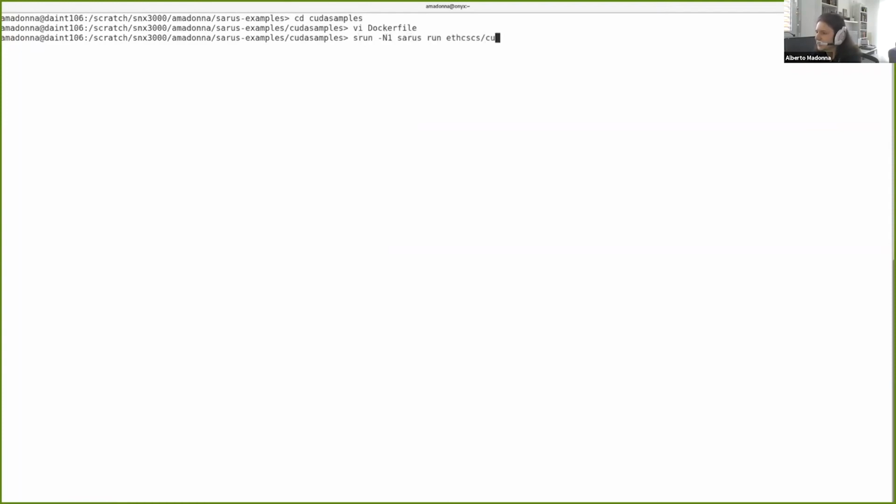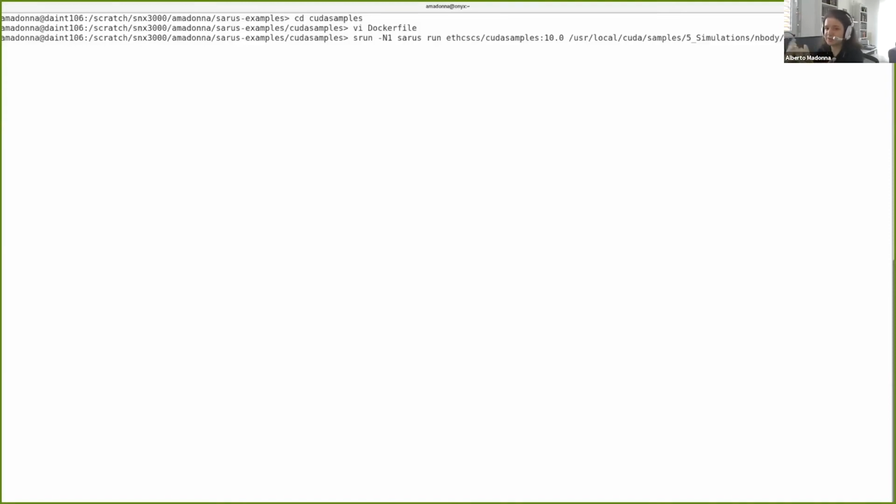I enter the image name, which is ETH-CSCS CUDA samples 10. The sample program I'm going to use is called nbody, which performs a simulation of gravitational interactions between a group of bodies.